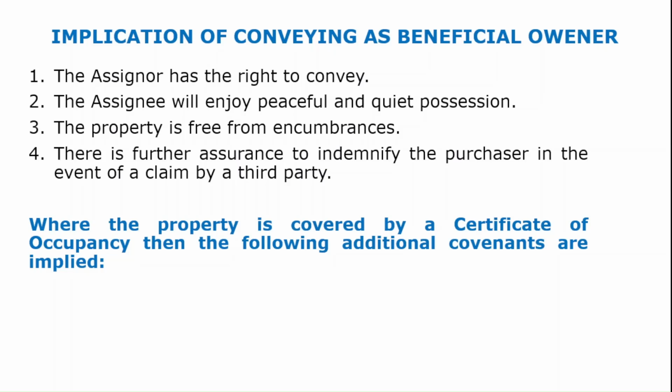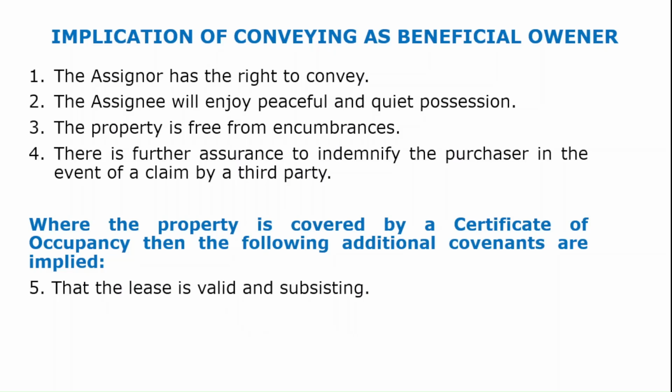Since it's covered with certificate of occupancy, the examiner can ask you. He might not ask you to draft anything. He might just say, in what capacity is the assignor conveying? Then you say, the capacity in which the assignor is conveying is beneficial owner. Jumoke Kehinde, having been vested by deed of assent, is the beneficial owner in respect of the land situated at number dash and dash. Then the question that follows says, state the implication.